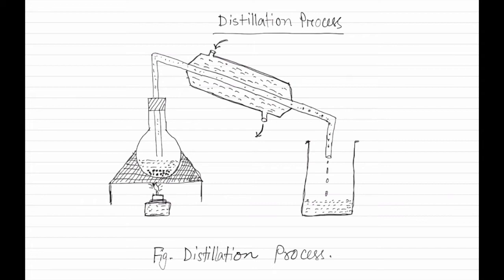Distillation apparatus mainly contains a receiving flask that is on the left side of the apparatus. Receiving flask for the experiment. A condenser is connected with a narrow glass tube. This tube is generally known as a narrow glass tube or delivery tube, and this apparatus is generally known as condenser.